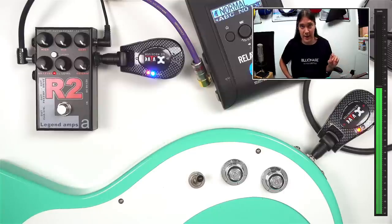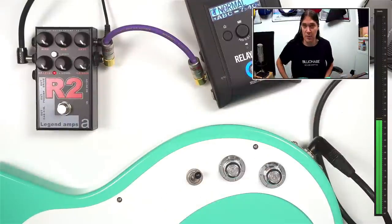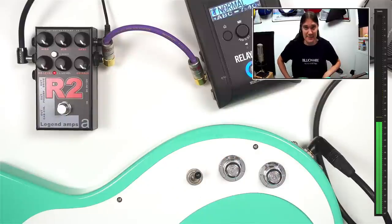So now it's about minus 35, and now we're about minus 50. So there is 15 dB difference in noise between Line 6 Relay G70 and Xvive U2.